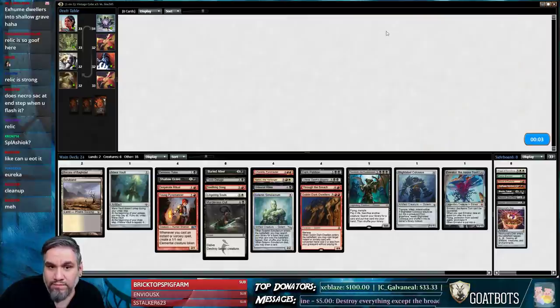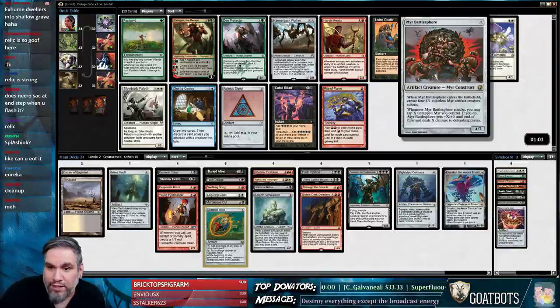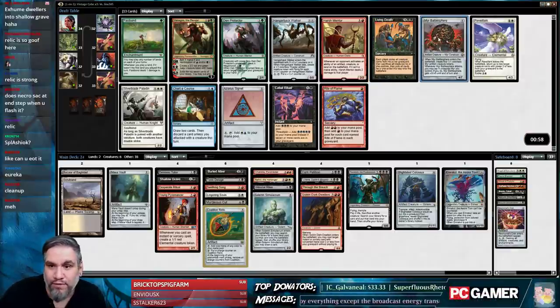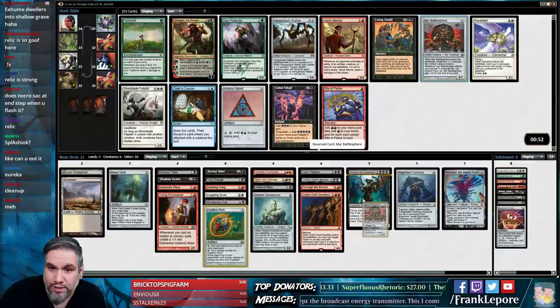I think we're gonna take Coalition Relic here. I feel like we can get another fatty. Oh, Living Death? No, that doesn't do it. Mirror Battlesphere is actually perfect for us. There's also Cabal Ritual and Rite of Flame. Yeah, we're gonna take the Battlesphere. That's perfect. That goes into the graveyard quite well.